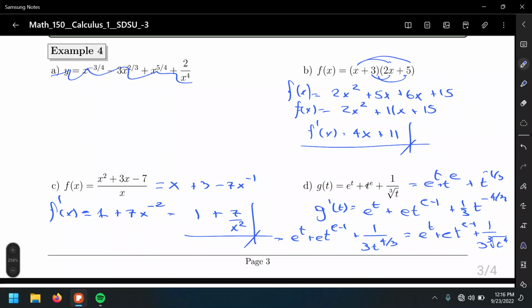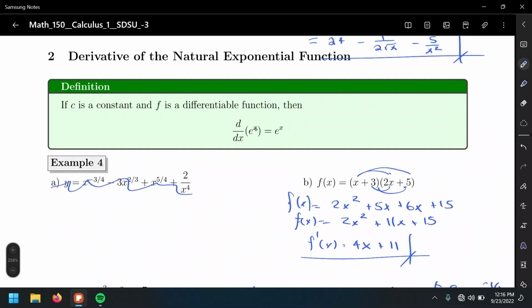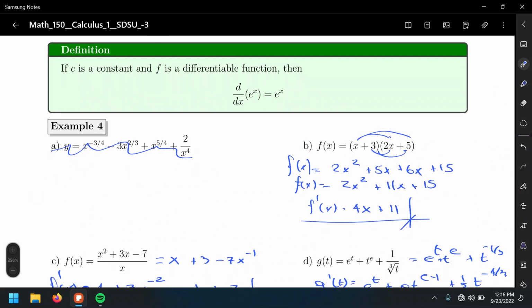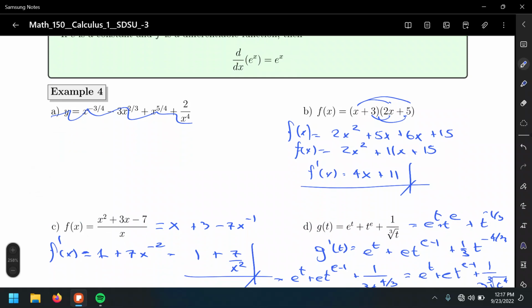That. This one? So I see what happened to the t, the e to the t, and the plus 1 over the c d. But for e to the t, is that just the same? The e to the t? Yes, because the derivative of e to the x is itself, e to the x. It's the same thing. Well, it's going to change when we have a composition function. When we go over the chain rule, that's going to look more interesting. So you'll see when we get to those rules.